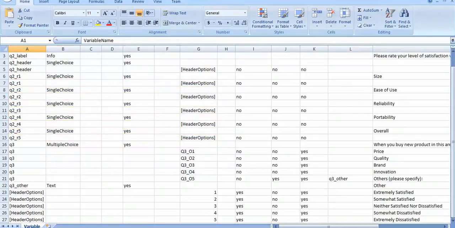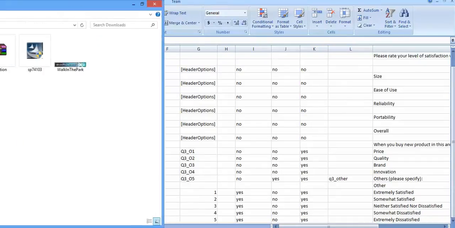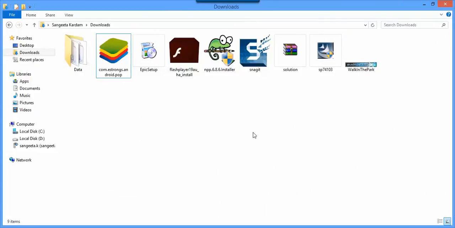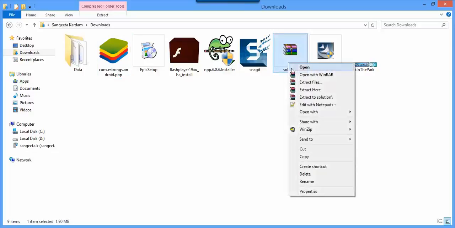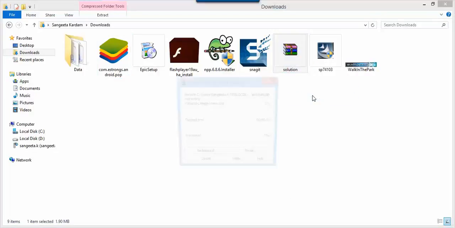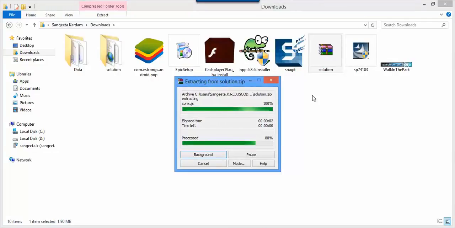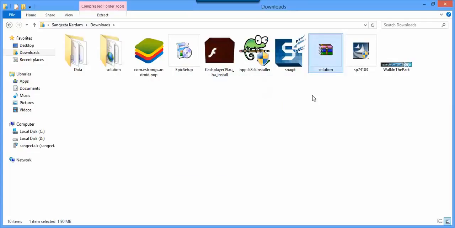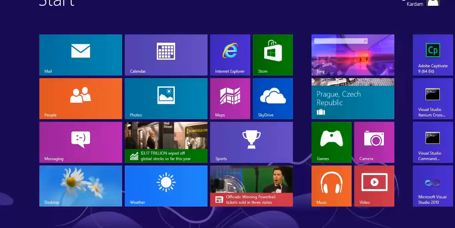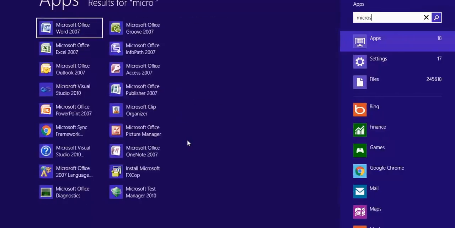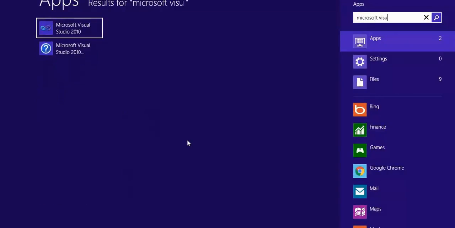Now let's take a look at the scripting part. First, unzip the solution.zip file which you have downloaded from the variables page in your Rebus Cloud project home. Next, open the Visual Studio IDE from your Start menu or Start screen.